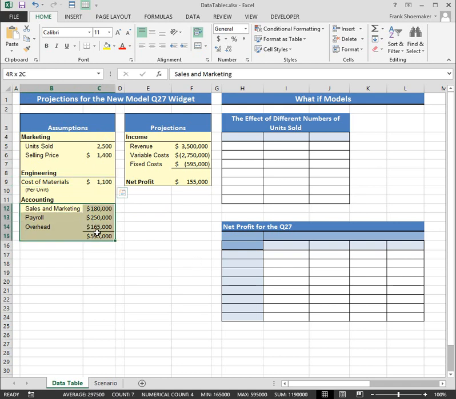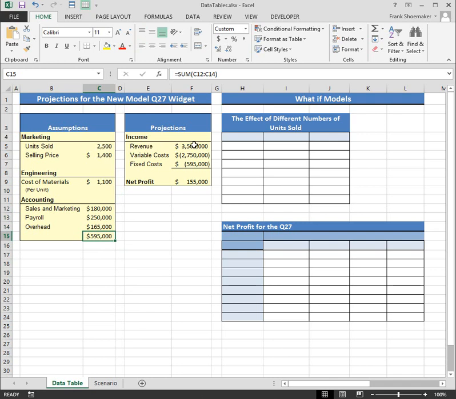These down here are called fixed costs: the sales and marketing, payroll, overhead. They're what are called the cost to keep the lights on. That is, these costs don't vary based on how many widgets you make and sell. If you don't make and sell any at all, you're still going to be spending $595,000. So the fixed cost number is a number that you have to sell enough units to overcome.